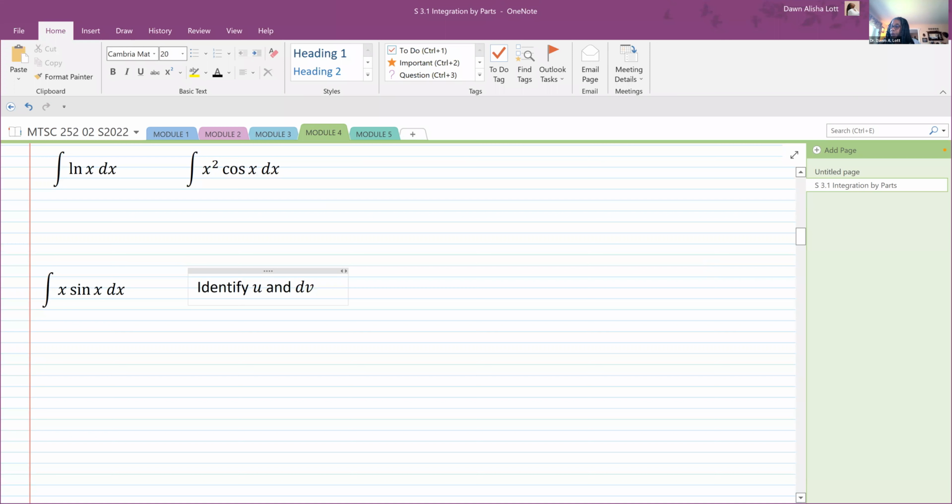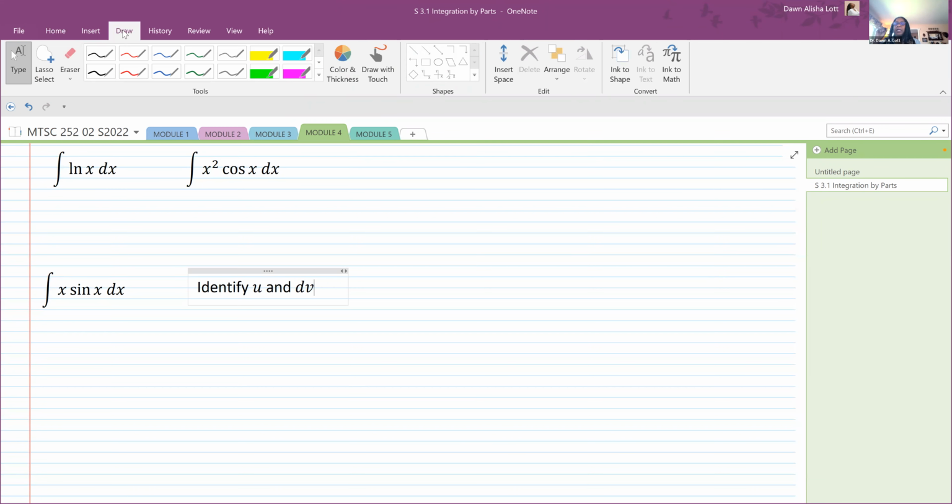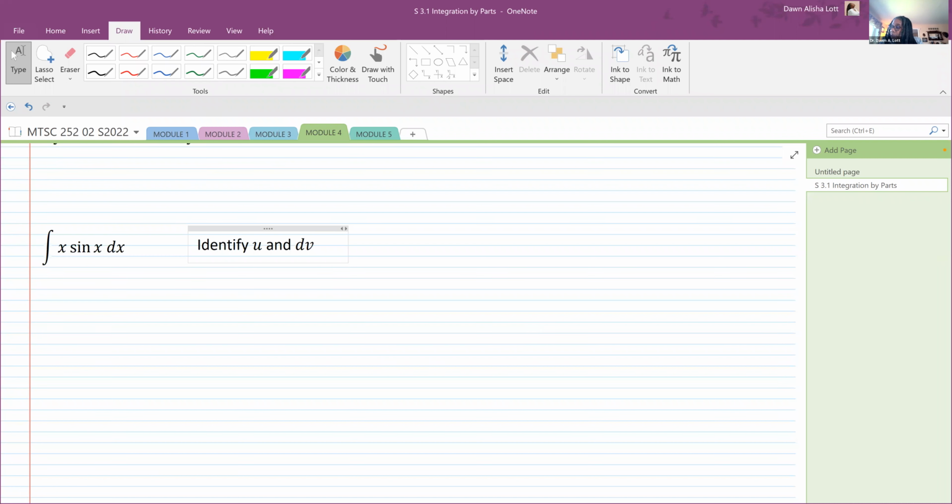Okay, so u. In 95% of these problems, u is going to be a polynomial or something whose derivatives go to 0 or get nicer. And dv is whatever's left. There's a 5% of these problems where that rule does not work. And you will know that that rule does not work because you will get something even uglier than what you started with. And so we'll see something like that. Okay, so let's start this problem.